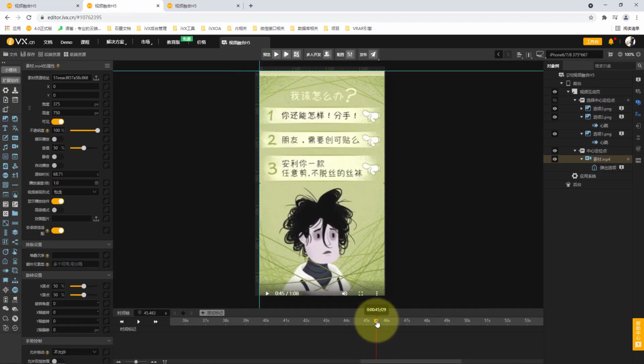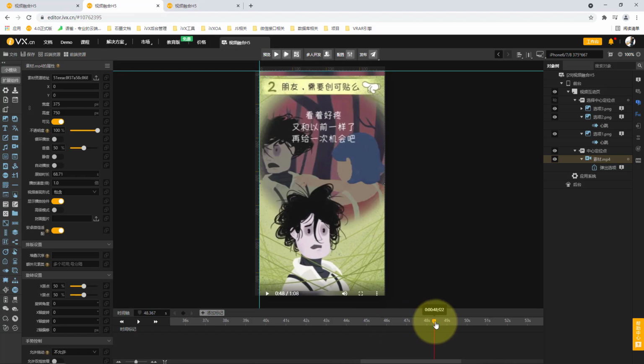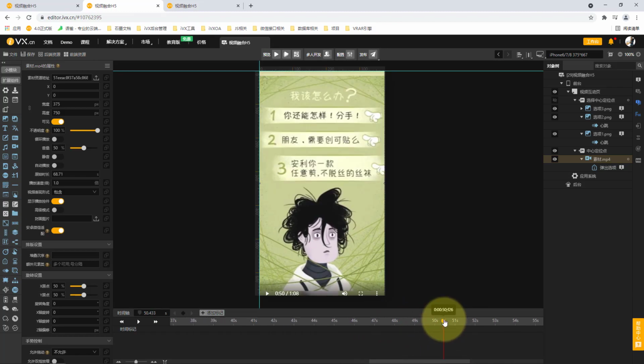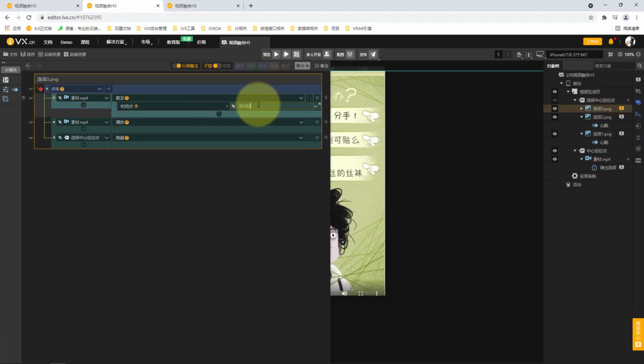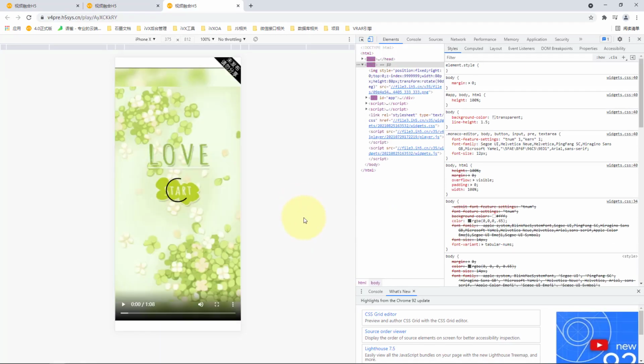Let's do this again. We can hide an option, and then we can use the same event. We add each event to it, and we paste it when option 2 is selected. We can find out where the location of option 2 is, and we can see that option 2 is at a location like 42 seconds. Make a copy, and then make a replacement here.